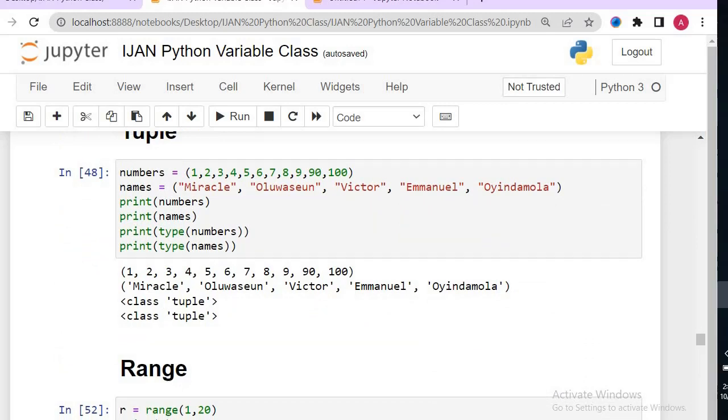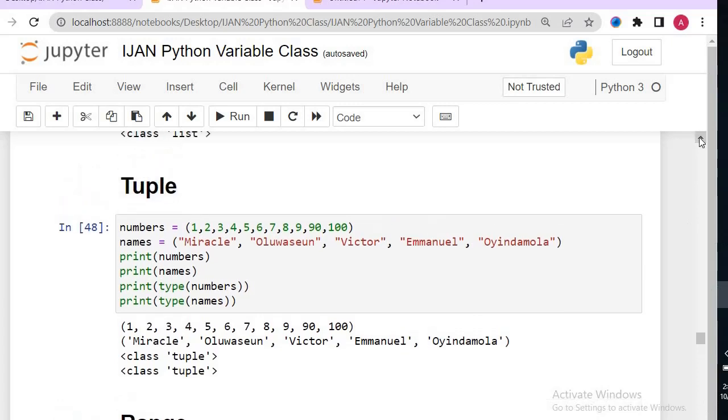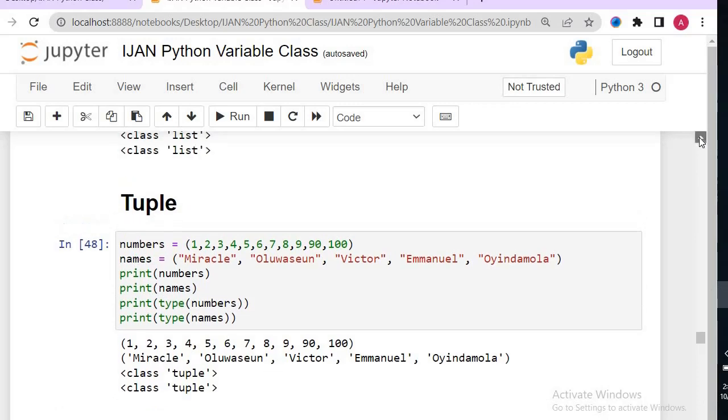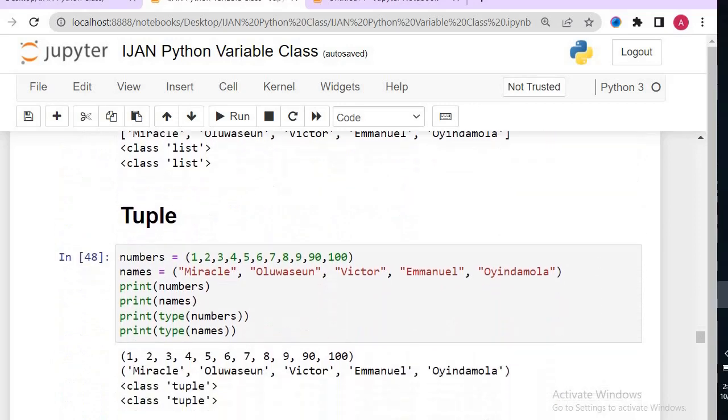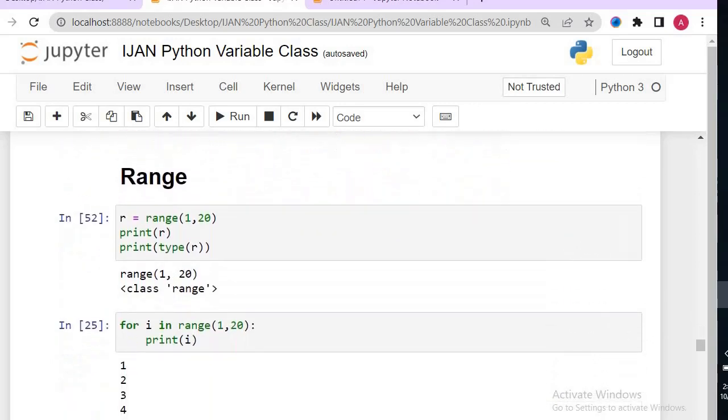So we call the one that can be changed mutable, while the one that cannot be changed, like elements in tuples, is immutable. That's just the difference between them.